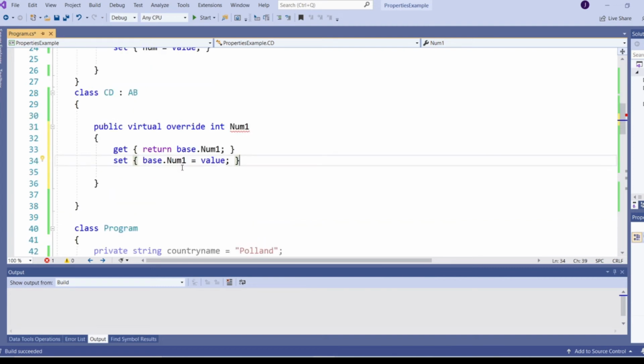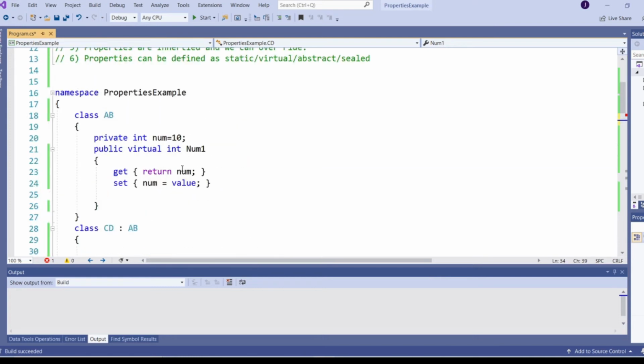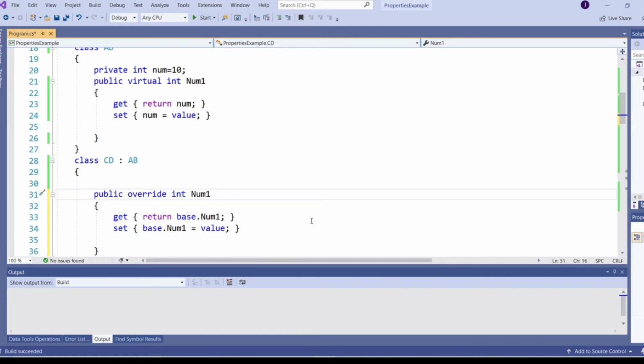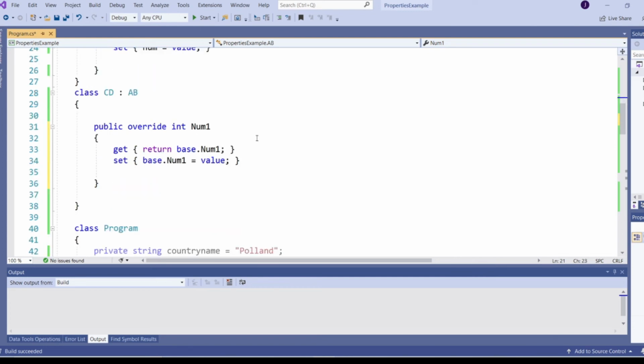I'm just trying to set the value of the property which is defined in the base class. Sorry, I need to remove this keyword here. To override a property, I need to use the keyword override in the derived class, and the property is declared as virtual in the base class. So now I'm going to the main method.